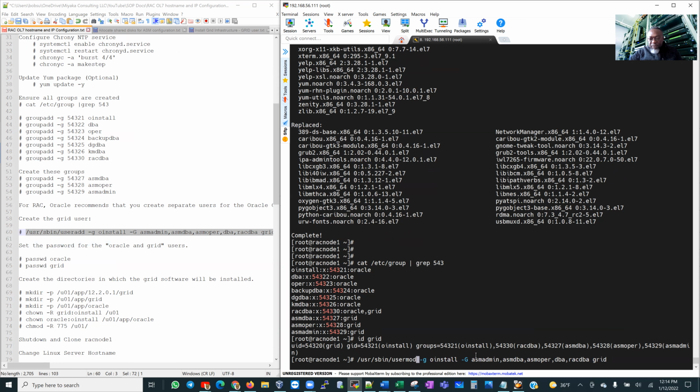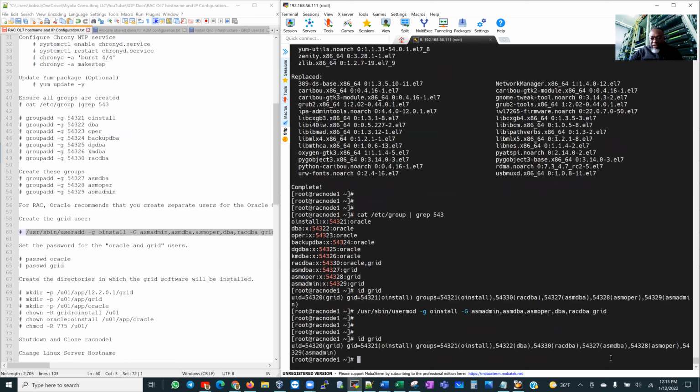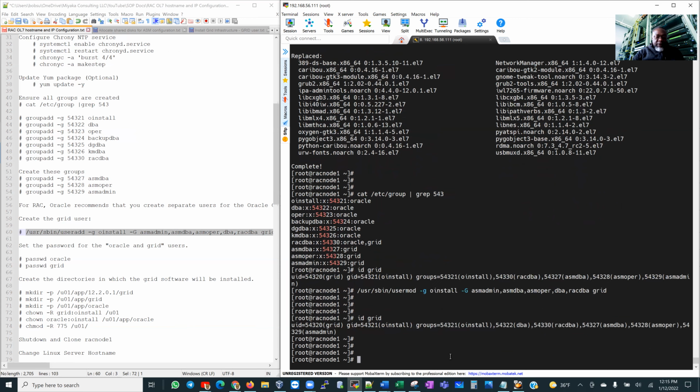I wanted to add the dba group. So oinstall would be the primary group, and then asmdba, asmoper, asmadmin. But I am adding the dba group to this user. So I'll just go ahead and do that. Now, if I do id grid, it now has dba as well. The grid user is going to be part of the dba group.